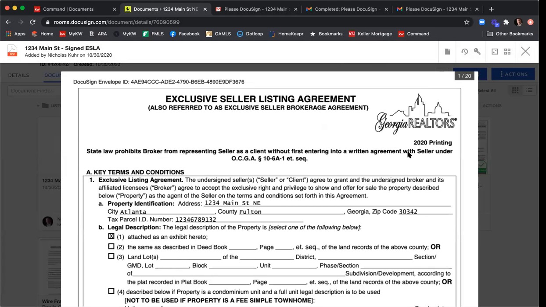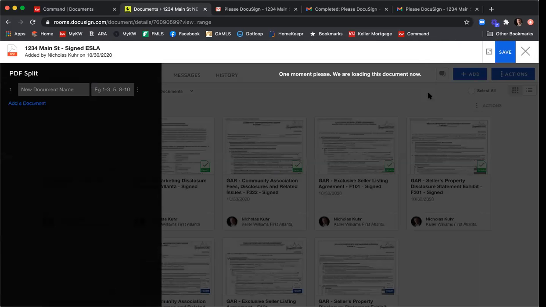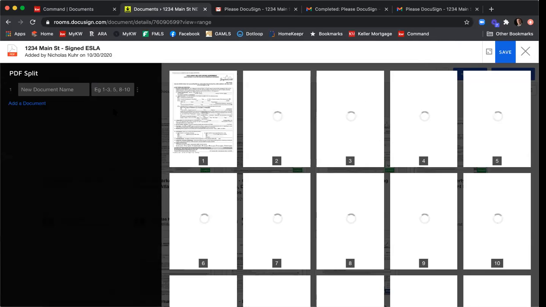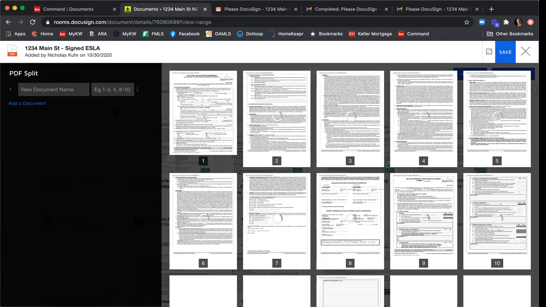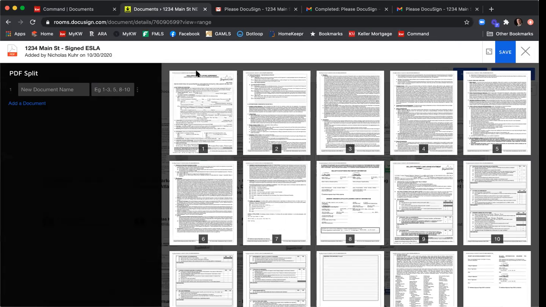Then if you come up to the top right-hand corner, you see this icon of document actions. It looks like a piece of paper with the corner dog-eared. Click on that and then select split. And then it's going to give you the ability to split up all these documents into separate documents. And it's going to have these little thumbnail versions on the right-hand side. And you can roll your mouse over to see exactly what these forms are with page numbers. So you can give these different forms names.